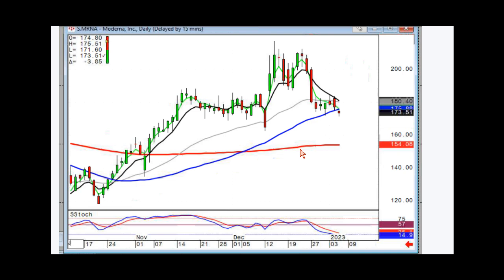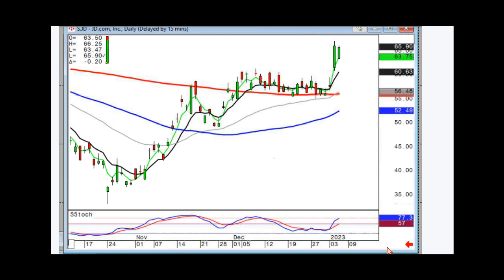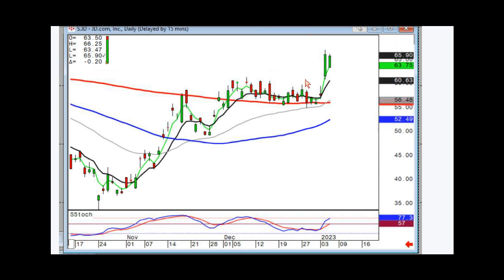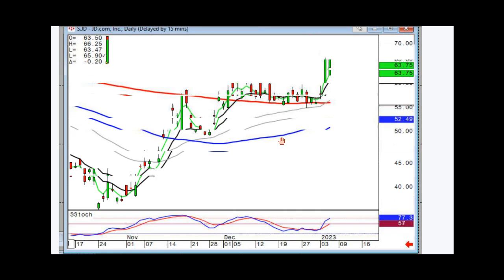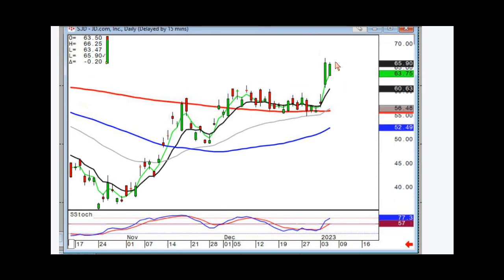Let's see. JD.com, I think that's China oriented. Look how it broke out with a best friend signal. Still would be a buyer of this one on positive trading. We recommended this one today, I think. No, recommended it or mentioned it in the chat room. It can still be bought if they trade this positive because now you're in wave 1, wave 2, wave 3.